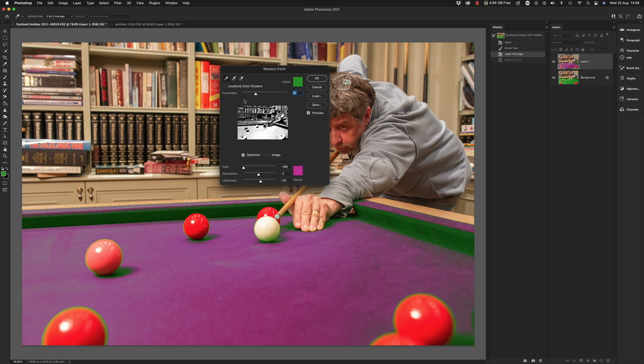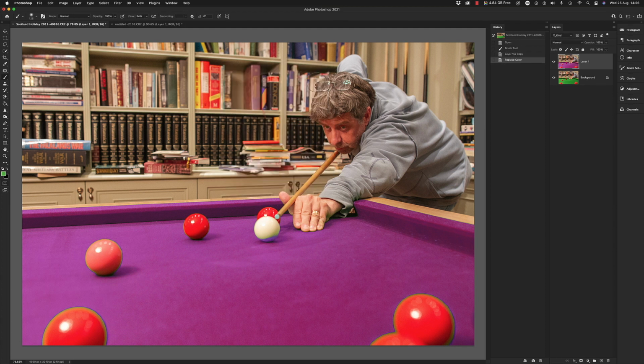Without additional samples, you can see we've still got some green stuff going around the edge, so I'm going to hold down the shift key again, click on the sides. Oh, look at that, first time. And maybe if we push the saturation up a bit. You see, I think just along the top there's some areas that aren't quite there. Let's try that. That's better. That's better. Lovely. There we go. There you go.